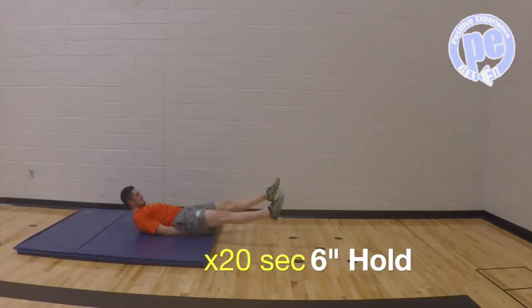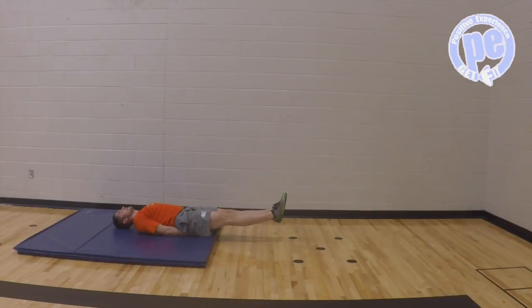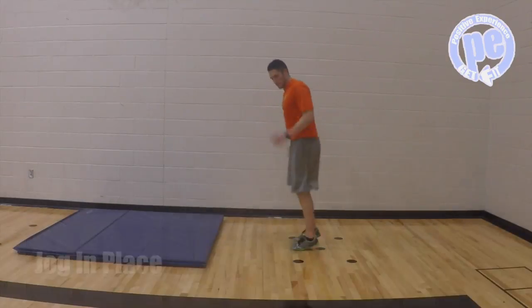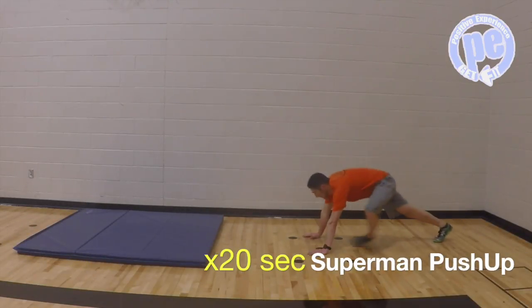Just hold them 6 to 8 inches above the ground. Concentrating on pulling that belly button to the spine and focusing on your breathing. And jog in place. Superman push-up.